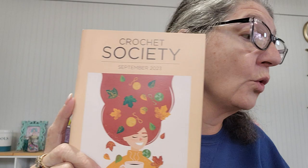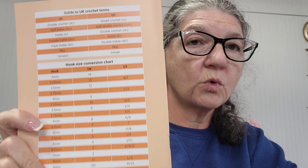Here's a little booklet. Now, this comes out of the UK, so we do need to remember that all of the terms in here are in UK terms, but right on the back, it has the UK terms and the US terms. So it is no problem having the different terminologies right there. It says on here, the September box. And there's always a welcome. They have a designer of the month, and table of contents. This month's designer is Kate Rowell of Jelly Bean Junction. Not familiar with her. Have to get in there and look at her stuff.